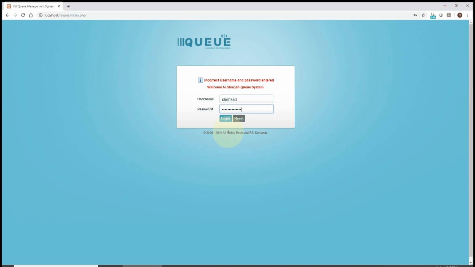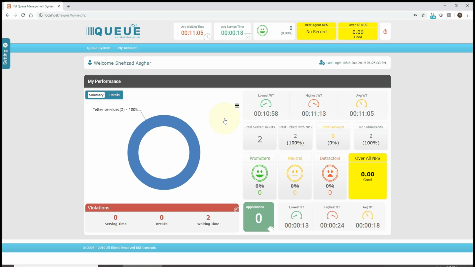You'll be logging in the same way. You have your own username and password. I repeat myself, you'll be using the same old credentials that are available from the previous system. Same URL, same username and password. Let's log into the system. It brings us to the dashboard and we can see two menus over here.